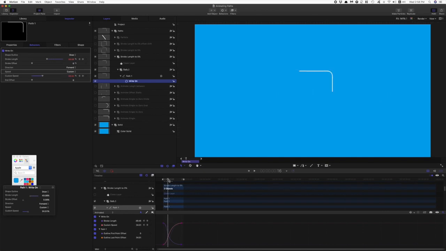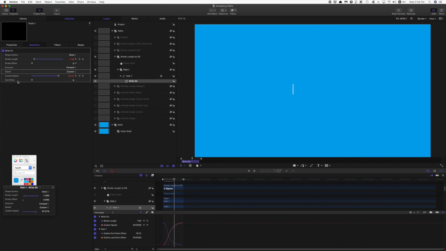And this write-on behavior is animating like this, drawing in and drawing out, and that's done by keyframing the stroke length. And there's lots of different ways that you can do it. In this case, I've animated it from 100 down to 0. You could have it go from 0 up and down, back down to 0. There's so many things you can do. But this is basically the method that I use to animate the border paths for the logo reproduction.